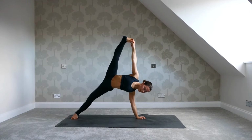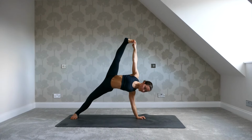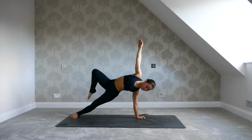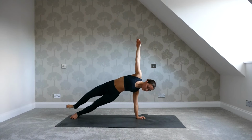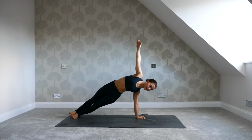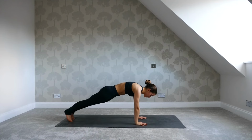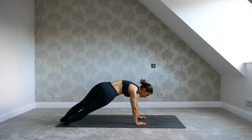Find your composure here. Staying strong, hold it there. And release, come back into side plank. Come back into full plank. And then we'll take it to the second side, coming into side plank on your right.